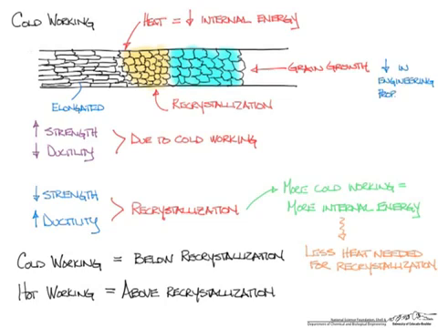So overall, one can see how we can use recrystallization to our advantage. In the case of hot working, where we keep it above recrystallization temperatures, if we're doing something like rolling steel, at the end of the rolling process, it's going to recrystallize. So every time you reduce your thickness, it'll keep recrystallizing, keeping the engineering properties where we want them, and allowing us to process that material all the way from an initial thickness down to our final thickness that we would want for that steel.